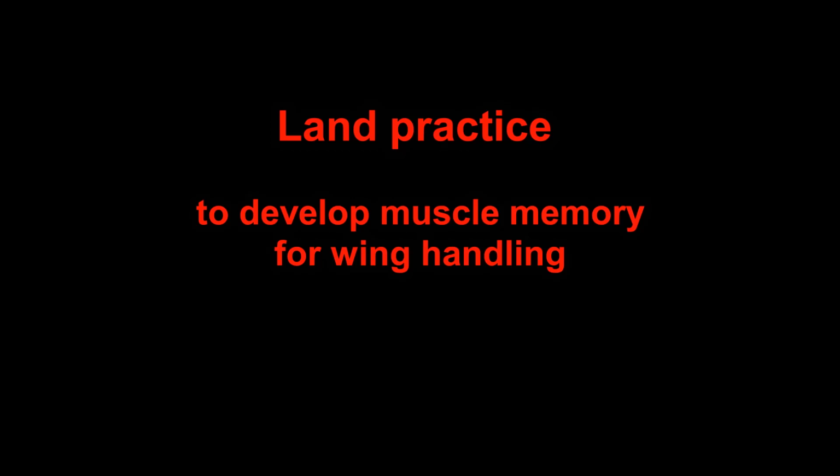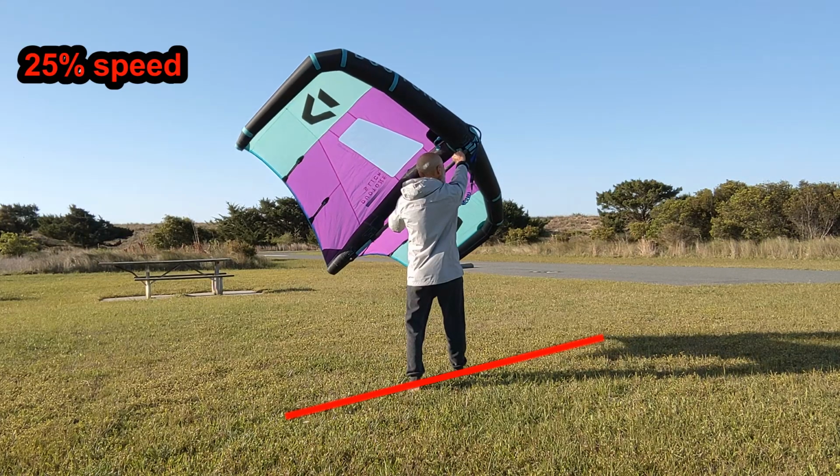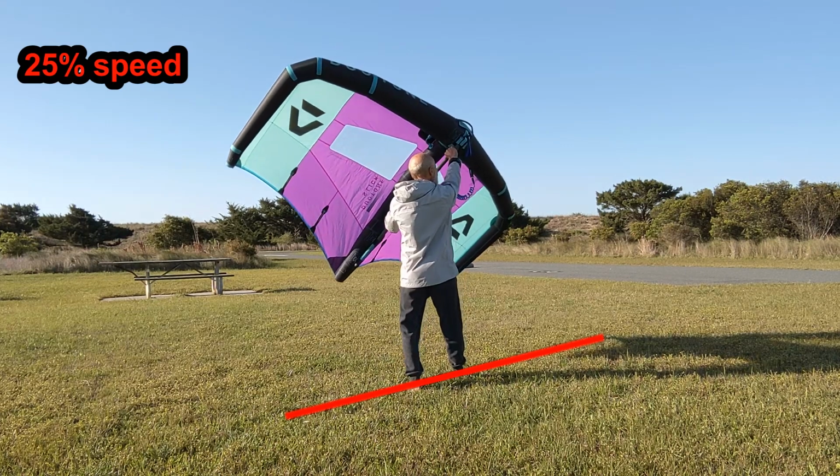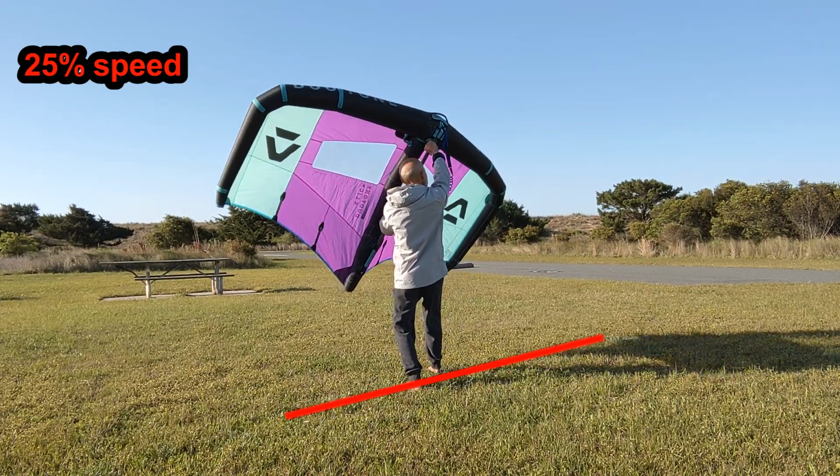Land practice. Make a line in the sand across the wind, or use a piece of rope to help you with proper foot placement. Start going across the wind. Use the back foot as a pivot point. Bounce your foot downwind to simulate starting to carve into the turn.